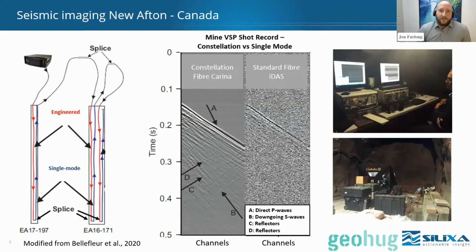So moving on, this is some seismic imaging work that was done between NRCan, Natural Resources Canada, and New Afton Mines in BC. In this project, they were looking to do a vertical seismic profile in the subsurface of their mine with two semi-short boreholes. Well, they're 800 meters or so, so they're not short, but they're looking to image lithological contacts and fault zones that act as mineralization or alteration zones.